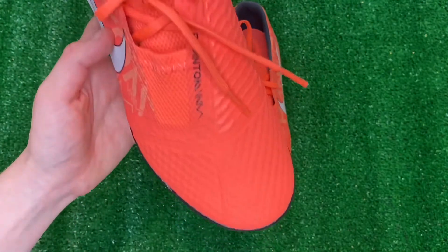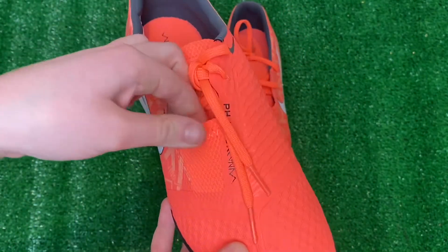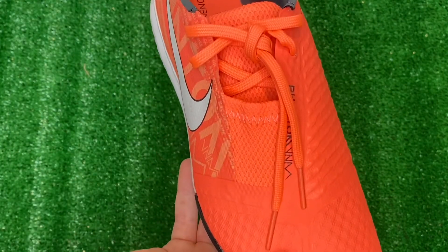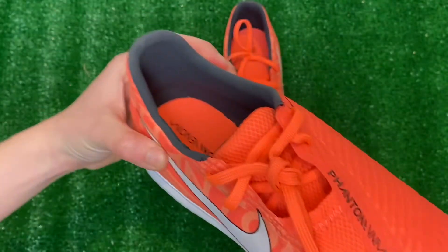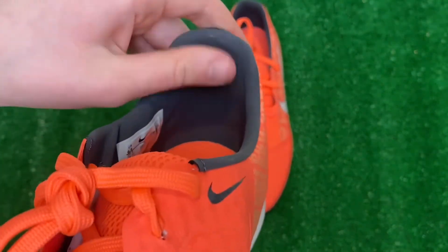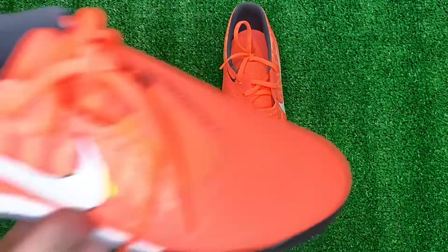We have a synthetic mesh on the lower half of the laces — a nice stretchy synthetic mesh for a nice feel on the ball. We have a synthetic leather lining to keep your heel locked in. That looks really nice — it's kind of like a rubber feel, so your foot won't be slipping out, even though this does not have a sock liner on it.